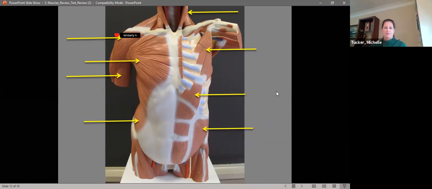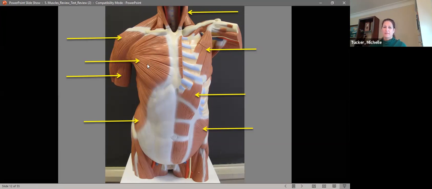Yep. And then we have pectoralis major, which is going to be the large anterior muscle on the front of the chest that can flex the arm. So pectoralis major will flex the arm. It's large and superficial. It's going to be this one here. This is showing the beginning of biceps brachii, which will also flex the arm and the forearm.